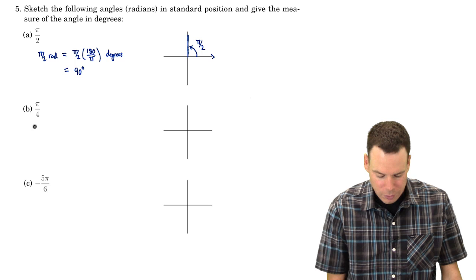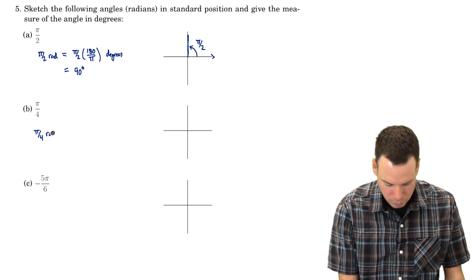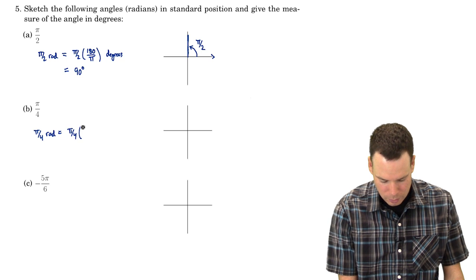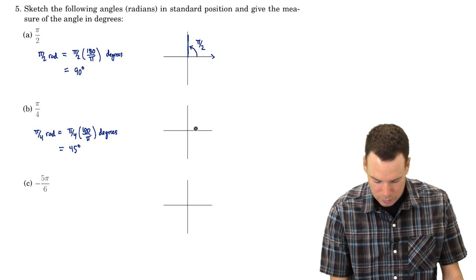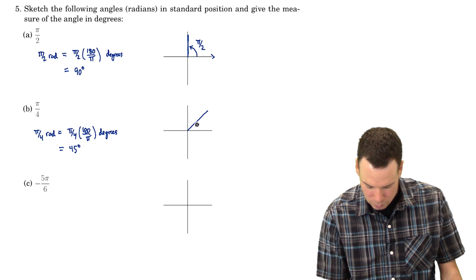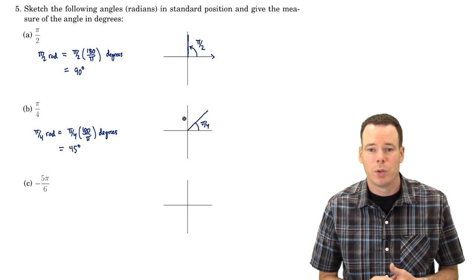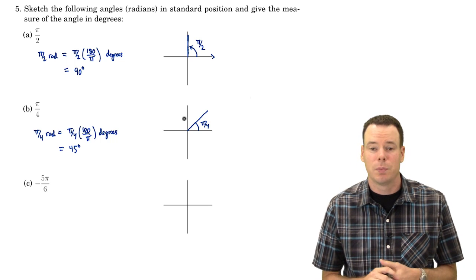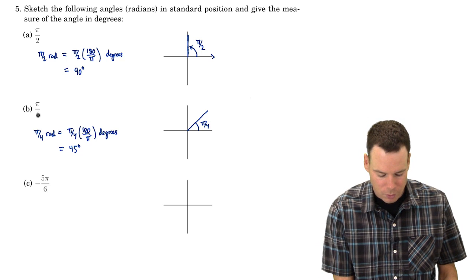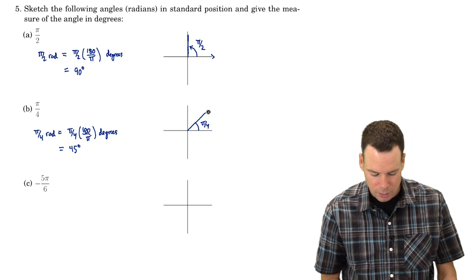What about π/4? Well, you can do the same conversion. See that it's 45 degrees. π/4 radians is equal to π/4 times 180 over π degrees and therefore we see that that's 45 degrees. So it's here. But we should get more comfortable with using radian measure instead of always converting back to degrees. Radian measure should be how we start to think in terms of angles. So what's π/4? Well, that would be half of π/2. π/2 is the right angle, so π/4 is half of that. That's how we can think about this.